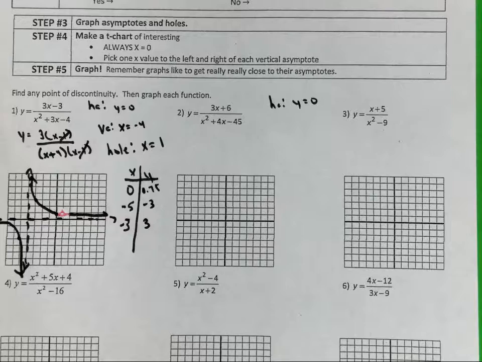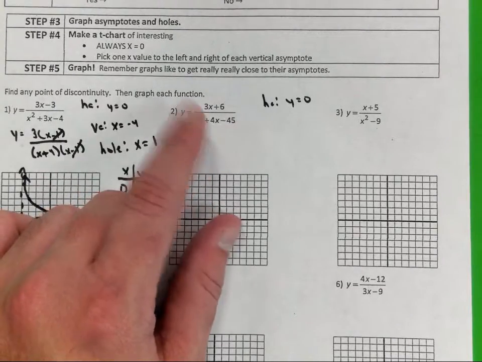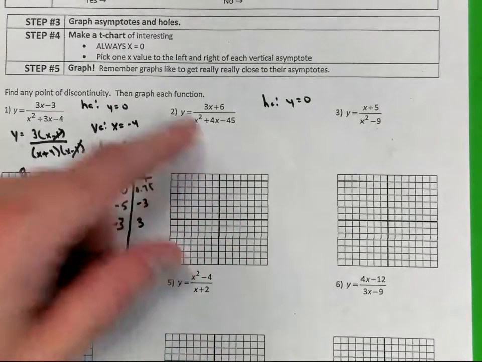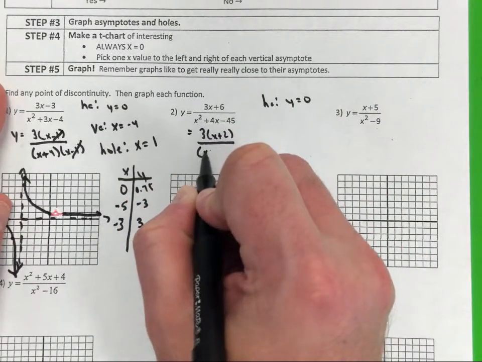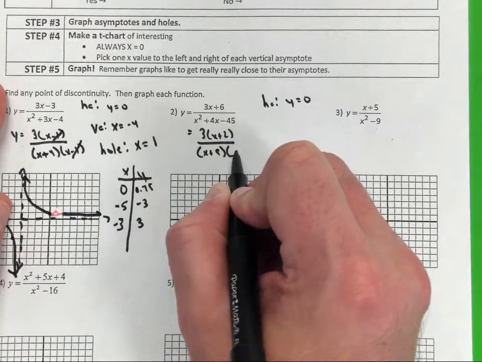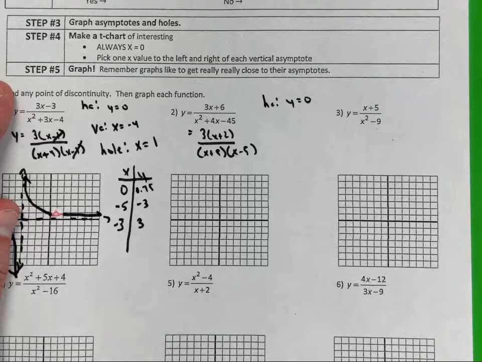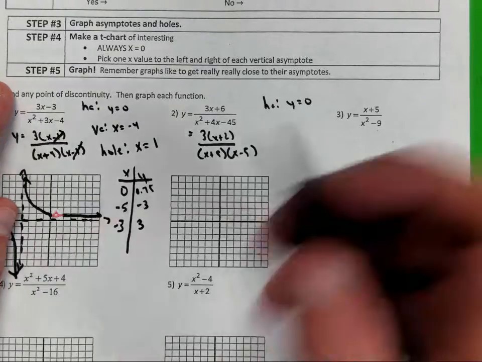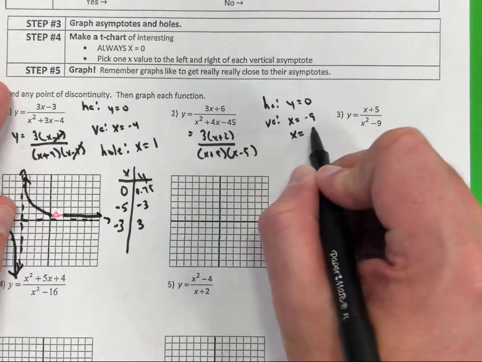The next thing I'm going to do is factor it so I can find out what values cannot go in my function, because we have a fraction, a rational function. We got to worry about the denominator, don't we? So I'm going to factor this. Can I cancel anything out of my denominator here? No. So do I have any holes in this problem? No. I got 2 vertical what? Asymptotes. So I got vertical asymptote at x equals -9 and one at x equals 5.